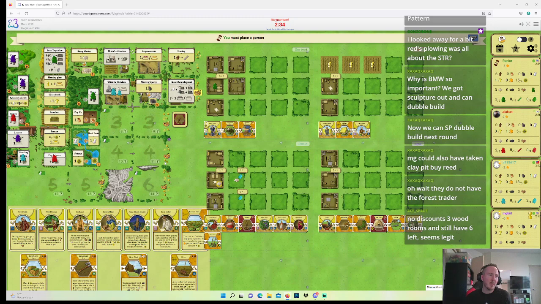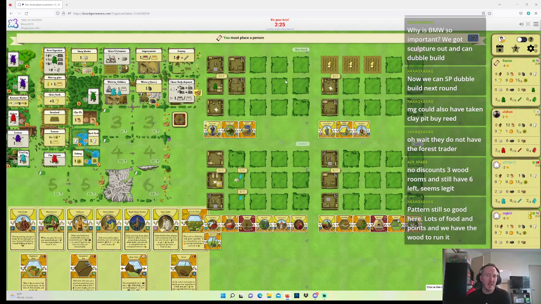I don't have a lot of miners to be fighting for growth, but that's okay. I'm just growing to 4 automatically, and I might get my 5th grow pretty soon without having to do too much for it. Pattern's still so good here. Lots of food and points, and we have wood to run it.